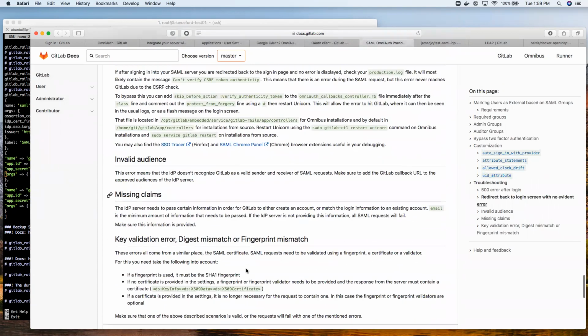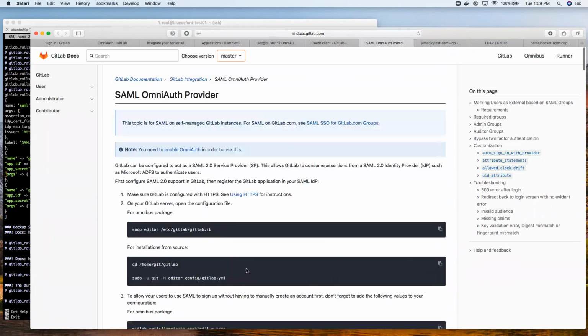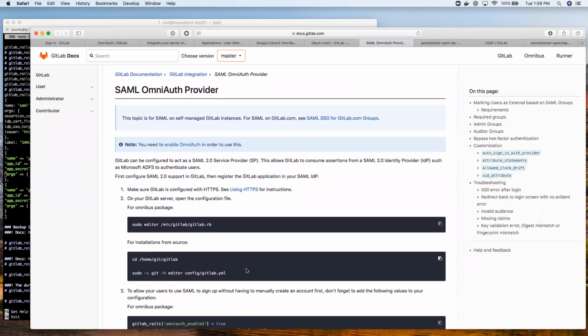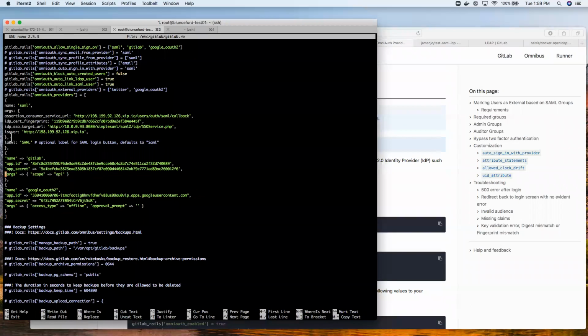And then we also have a troubleshooting page. Again, this is more of a high-level overview. We're not going to go into every single issue that can come up with SAML. The documentation is pretty thorough, so you can always start troubleshooting there. So this is a pretty basic SAML setup. Once you add things to your gitlab.rb, make sure to run a reconfigure.